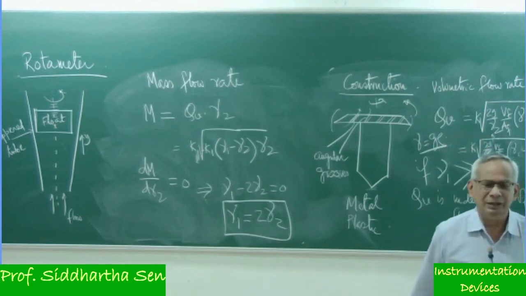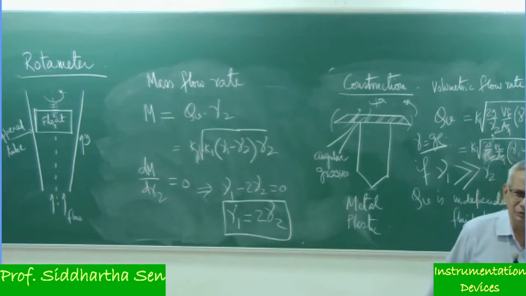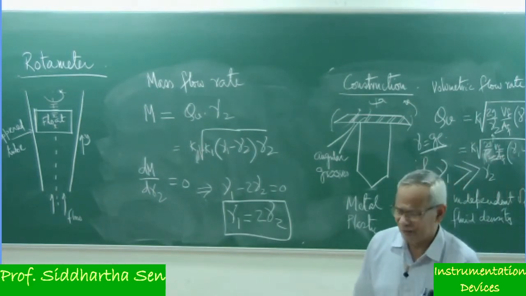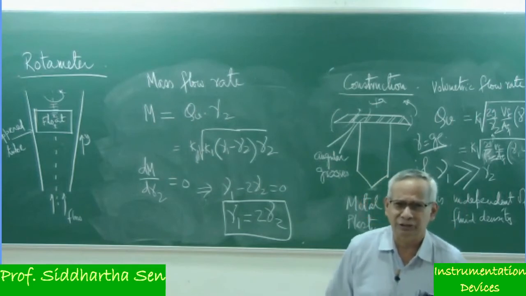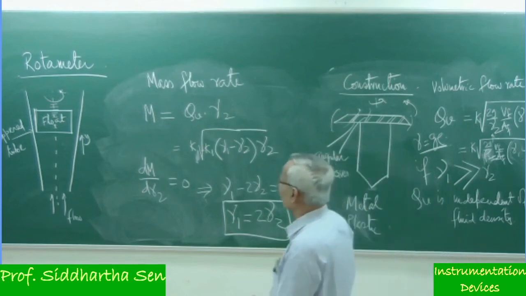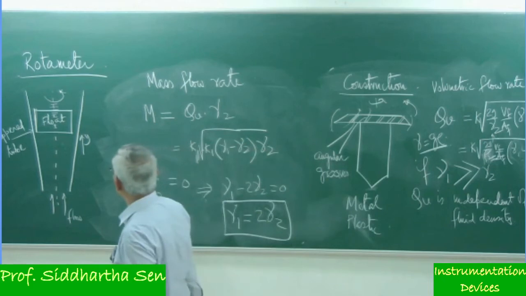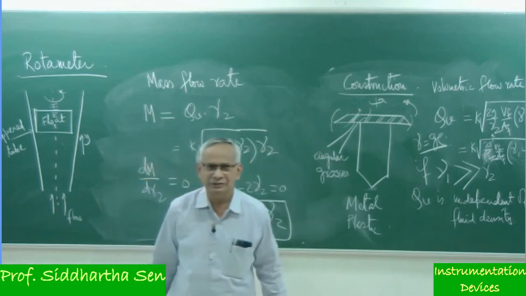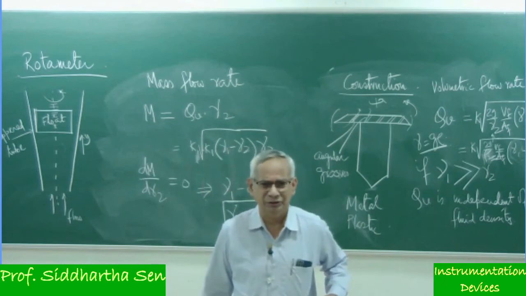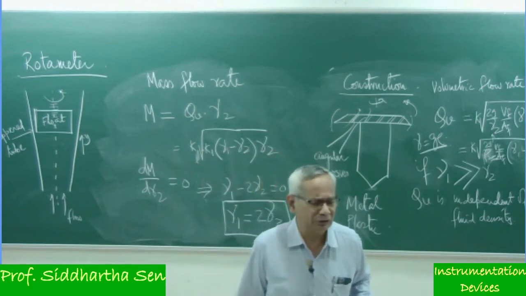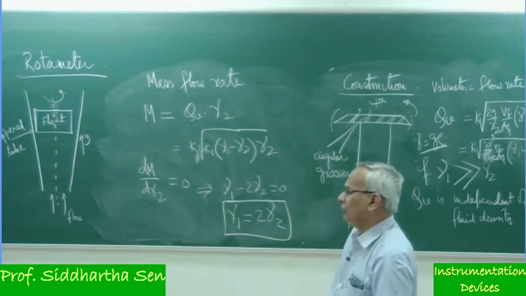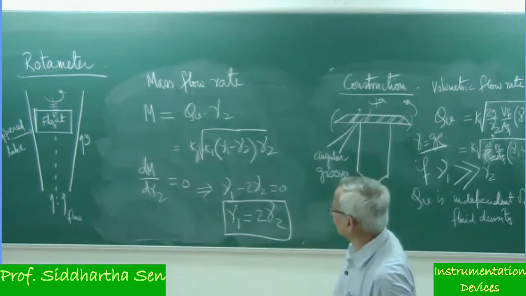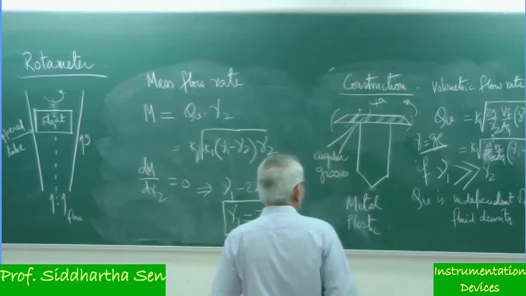Okay. Please go through Bentley's book or other books. These are more detailed designs, particularly mechanical measurement books. They have got more detailed design of this one. So we must have understood that the rotameter, though it is a small instrument, is a very interesting one, in that it is also a bridge between control and instrumentation, as we told about the history also. So you can look into that point also. Okay, so we stop here.